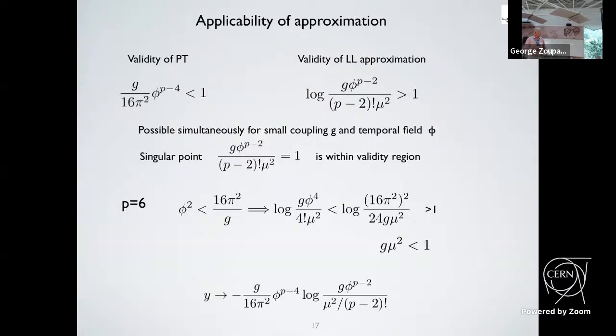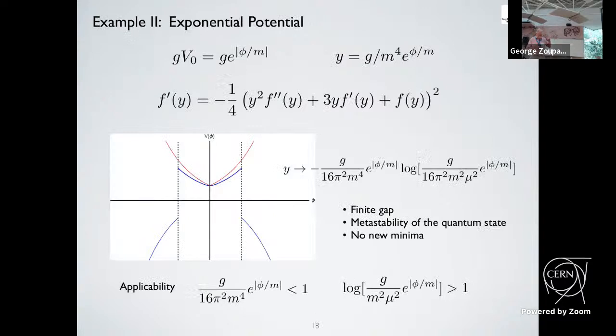This is some words about discontinuity. Let me skip it. Another example where we can see this is the exponential potential. It might be interesting for cosmological applications. In some other cases, people in cosmology, since they deal with gravity, don't care so much about renormalizability, and just play with all these potentials. But what is interesting is what the quantum corrections to the potential are. So this is exactly what we are trying to do.